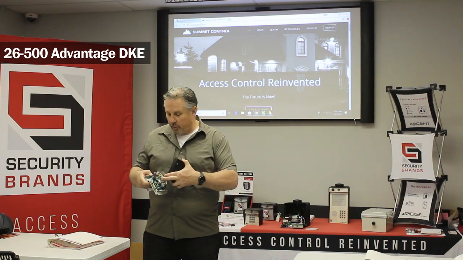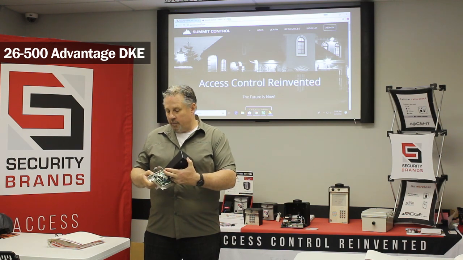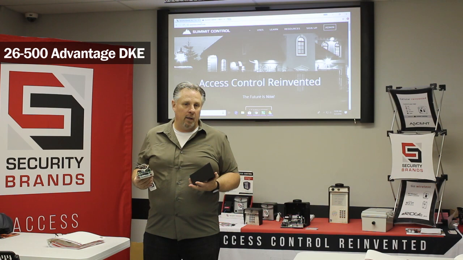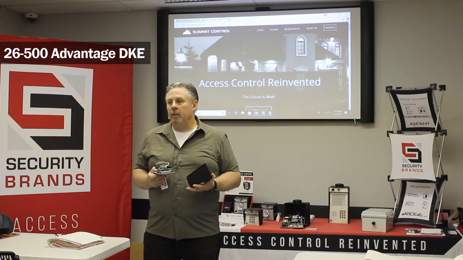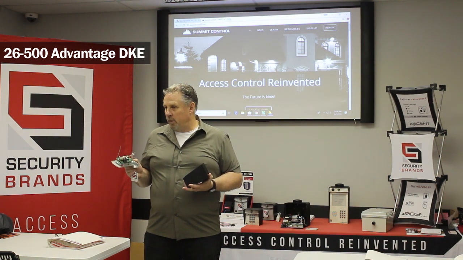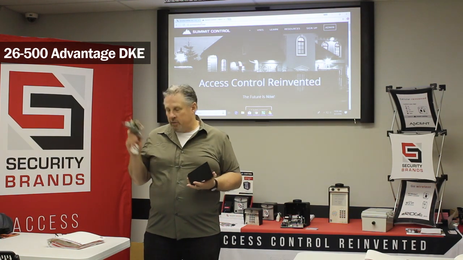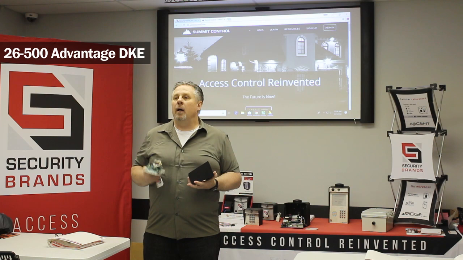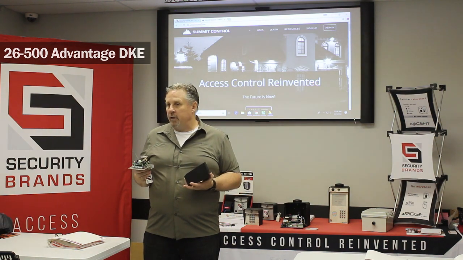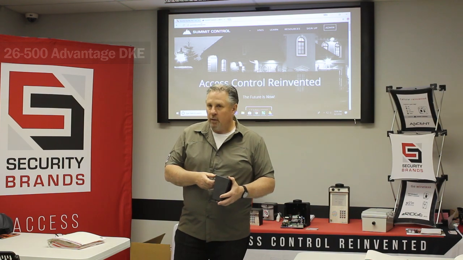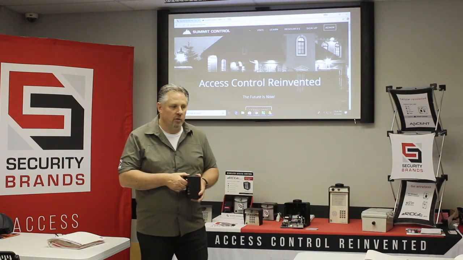It's very simple. And then the relay wires are again brown and orange. Brown for common and orange for the open command on a normally open relay. So we also have a blue wire on this. So if you hook it up to a mag lock, you can put the keypad on a normally closed device like a mag lock and hold it locked down. The relay will handle the voltage of a mag lock.